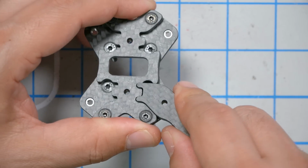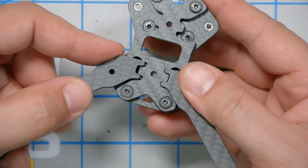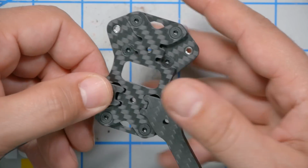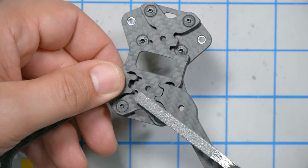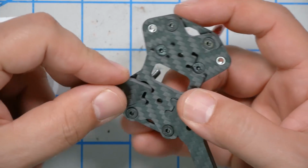One of the things Evan says in his build video is that they intentionally make the tolerances of these arms just a little too big instead of a little too small, because they want them to fit in there really snugly and they don't want them to wiggle at all. And what that means is that in some cases, you will not be able to fully insert the arm. It'll be just a little too big. That's why they include this file. And so if you've got an arm that won't completely go in, you may need to just slightly file this down a little bit in order to get it to fit perfectly.